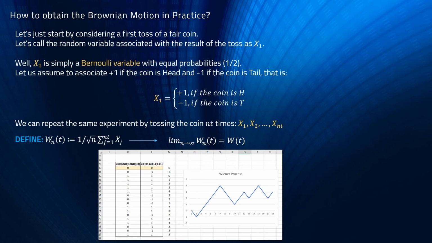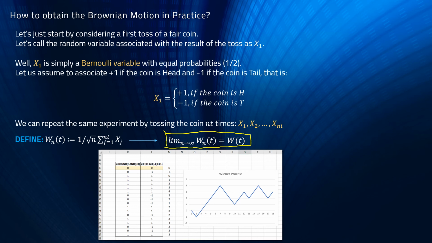So we can obtain, and this is a very powerful result, the continuous Wiener process as the limit for n going to infinity of W_n(t). So we are passing from the discrete realm into the continuous realm. This is a very powerful result, since we can in principle obtain a rough estimate of the Brownian motion also in discrete time. And this is also very nice if we can implement it, for example, in a computational engine like MATLAB or Excel.